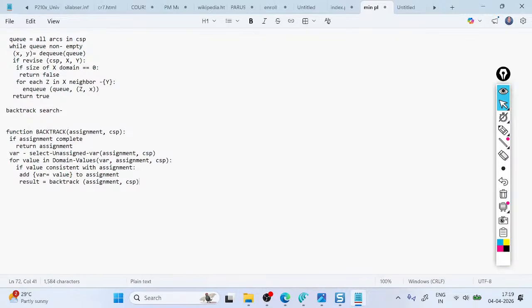If result not equal to failure, if it is not a failure, then we are going to return the result.